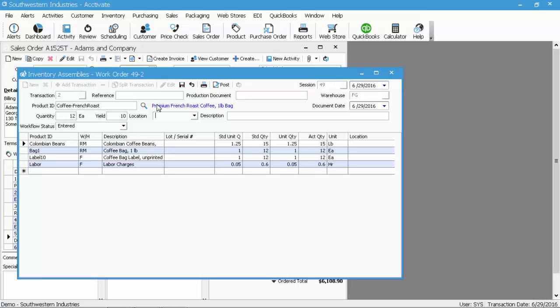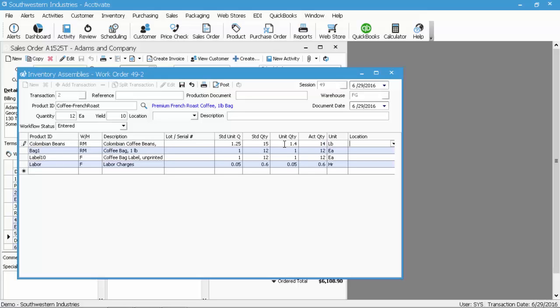And that usually happens in food processing, stuff like that. So maybe you had some scrap or something happened in the process, so you weren't able to make as much, let's say, soup. And so the yield would be different, but you still use, let's say, 15 of the Colombian beans to make this, but maybe something happened and you lost some of them, or some of them went bad, or there's a myriad of reasons why that could change. So let's say we use 14 pounds instead of 15.